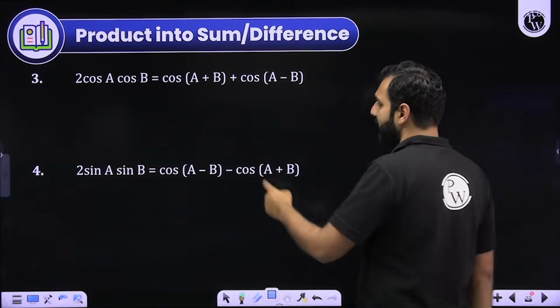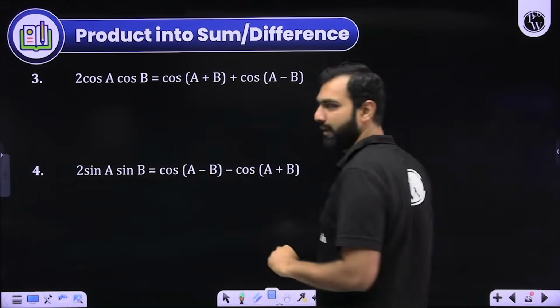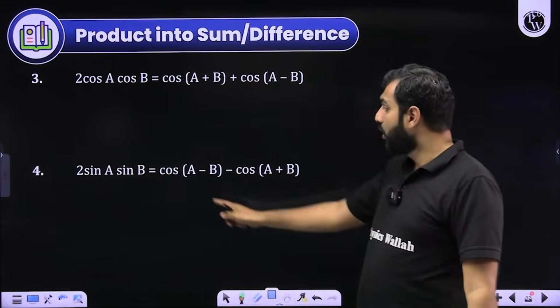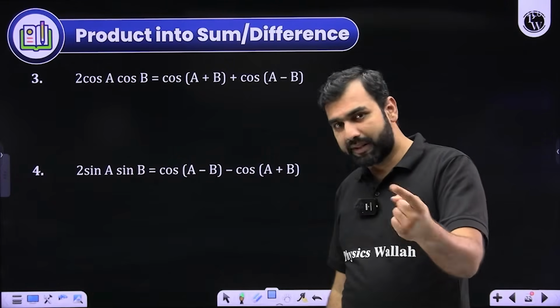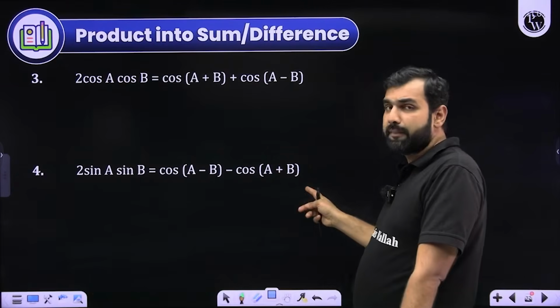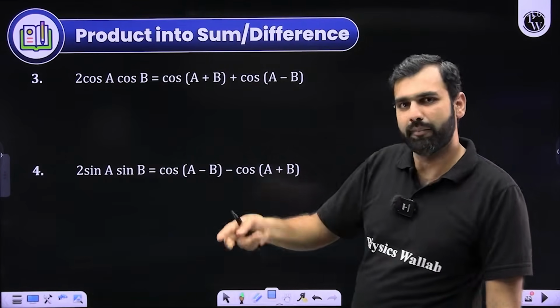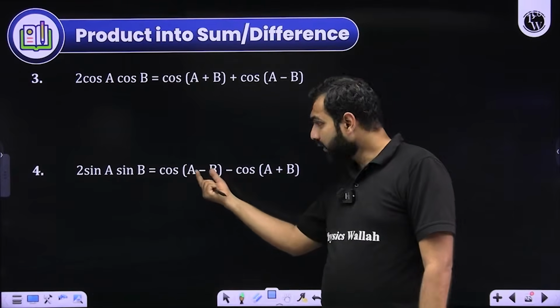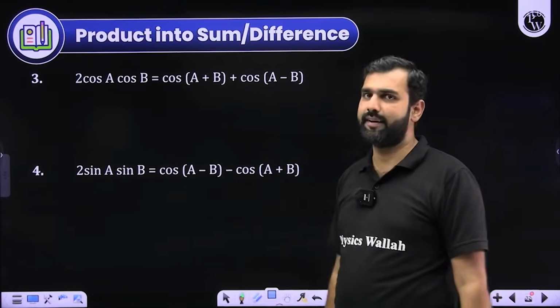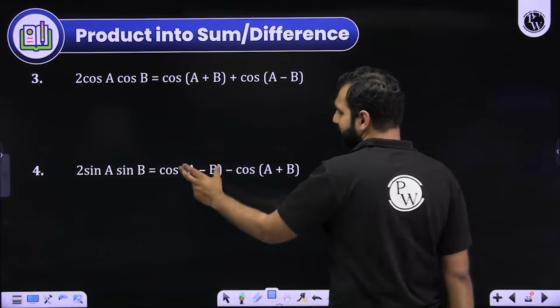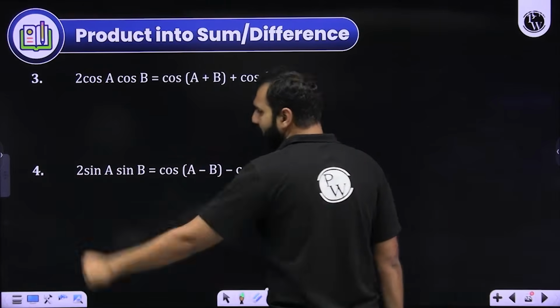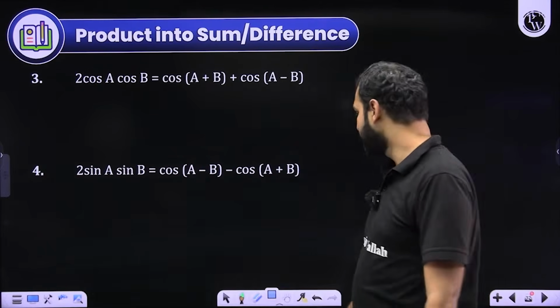Similarly, if I subtract cos a plus b from cos a minus b, the reason is simple. Cos a minus b is cos a cos b plus sin a sin b, and cos a plus b is cos a cos b minus sin a sin b. So I hope you're realizing cos a cos b are cancelled now. What am I left with? I'm left with sin a sin b plus sin a sin b, which is 2 times sin a sin b. Did you get these two results as well?